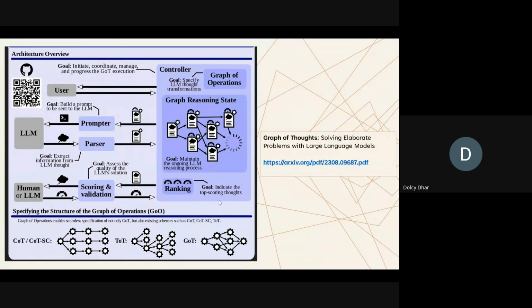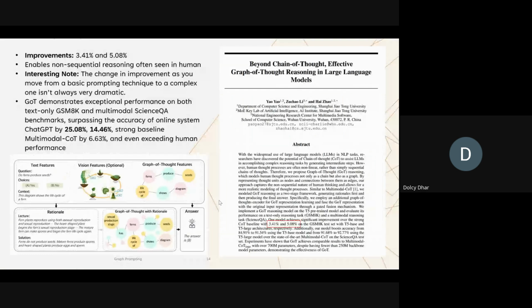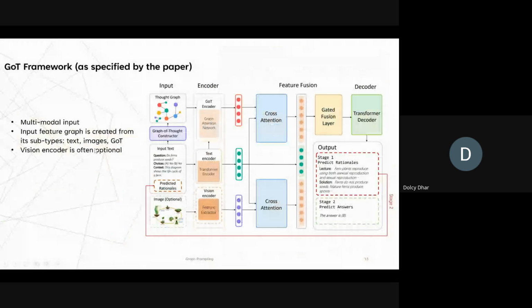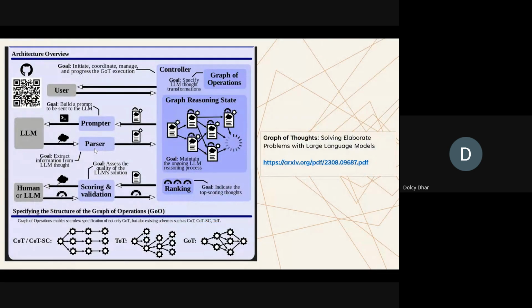Okay, I know this is a little heavy duty, but we have almost come to the end of the paper, like the end of the presentation. Just to take you through, here I was talking about the multi-modal form of graph prompting. This is another paper, and this paper gives its own framework of graph of thoughts. So I'll take you quickly through it. You can always read on this because it is a little bit more complex, and if I go in depth, you will forget everything that we have studied until now. So I'll just give you a brief overview.